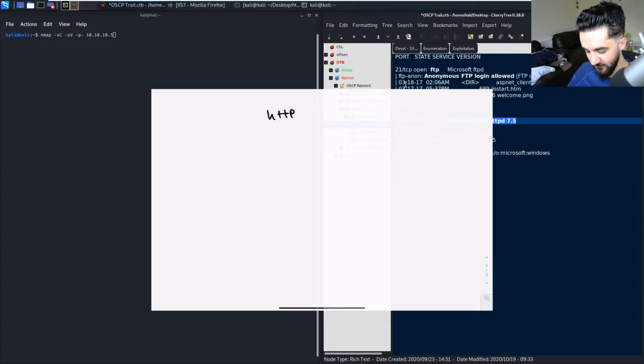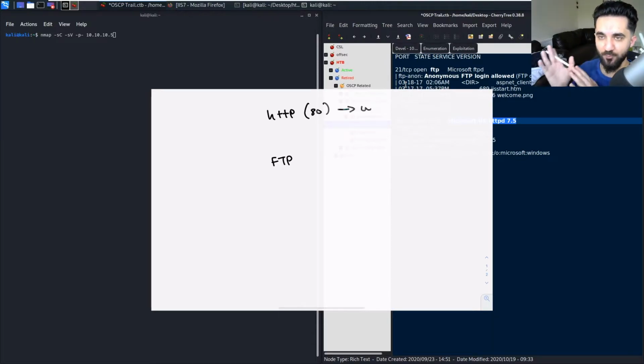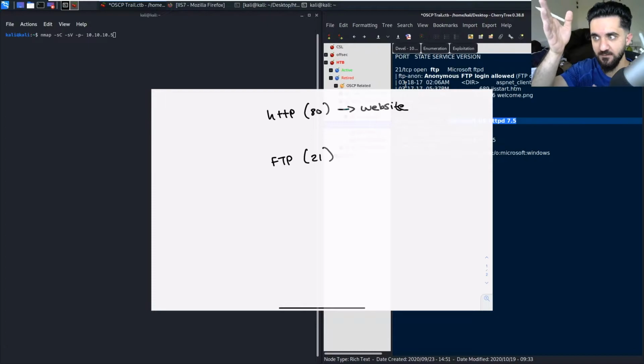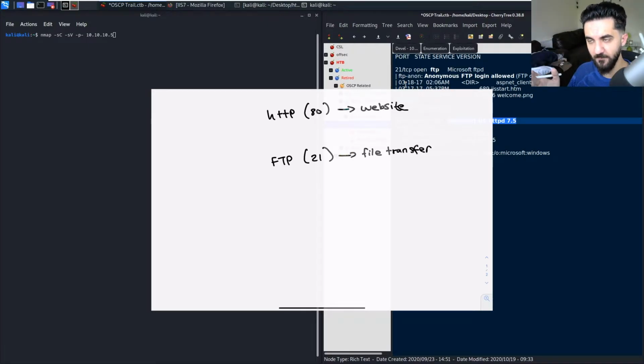So when you see FTP and you see HTTP, you should think about how do I combine the two? How do I use that protocol to transfer a file to where the web server is?